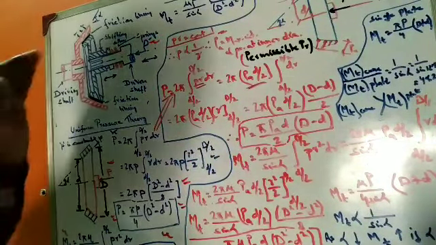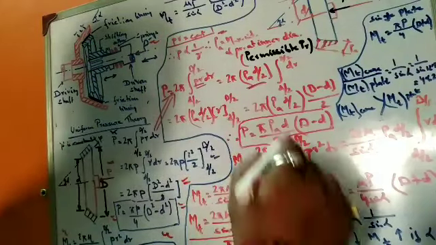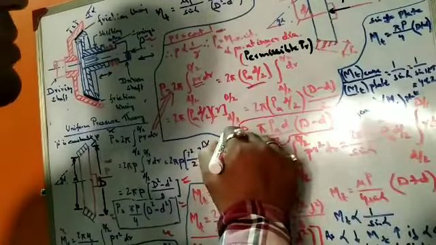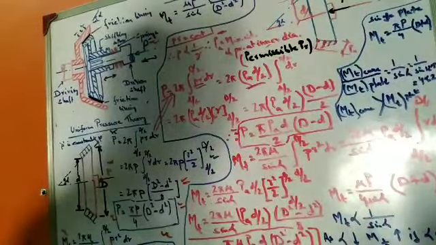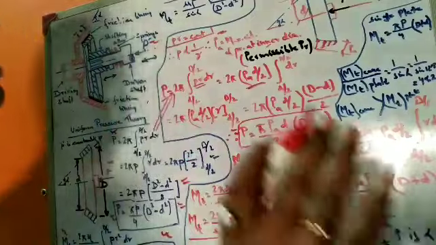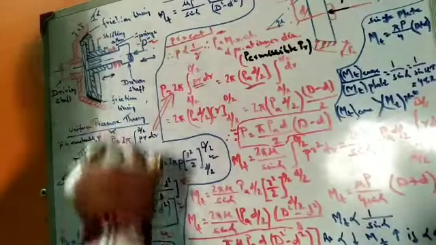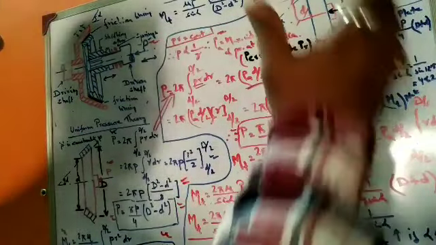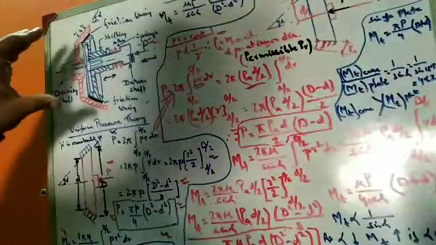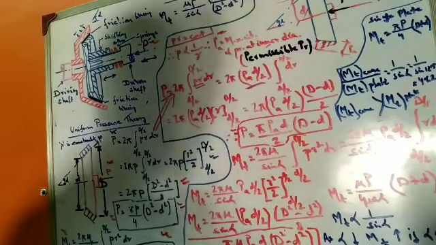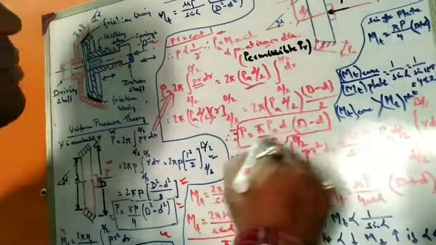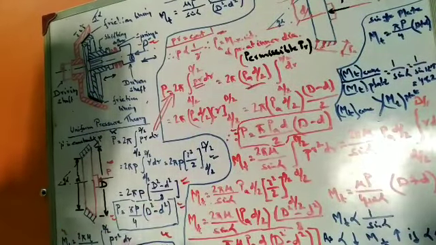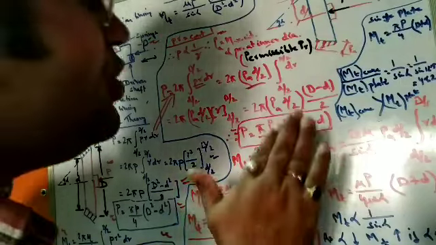After this, we put the value of d by 2 and get the expression in this format. Sorry, it's not pressure, it should be applied load. This is the total applied load, not for the uniform area, but for the total inner cone of the clutch. So for this applied load, we have this value of P for uniform wear theory. First we got this for uniform pressure theory, now we are getting this for uniform wear theory.